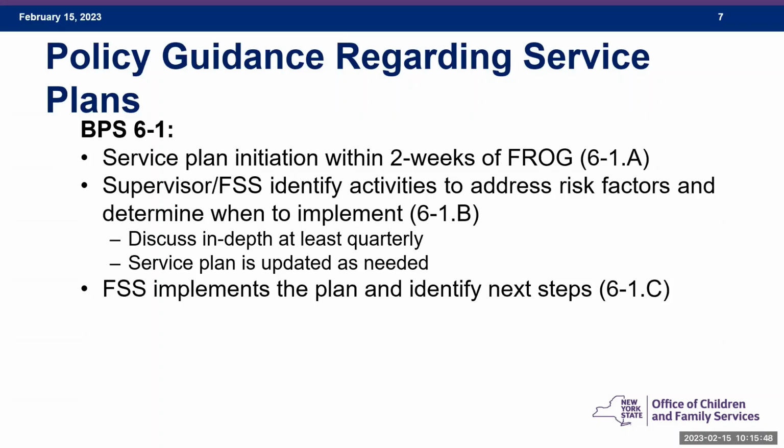And then home visitors and supervisors should be discussing service plans in depth at least quarterly per family, and then updating the service plan as needed. And then the last piece of this is 6-1C, where the FSS will implement the plan, determine readiness for new activities, and chart next steps.